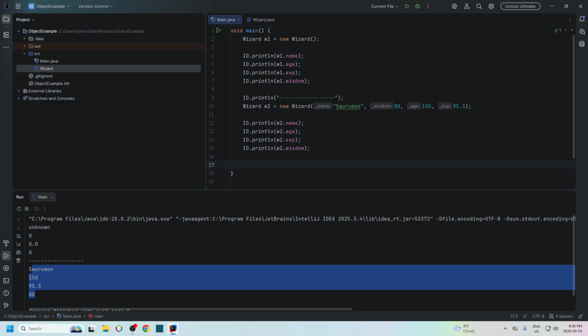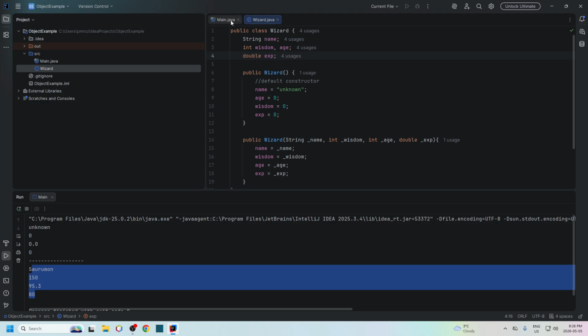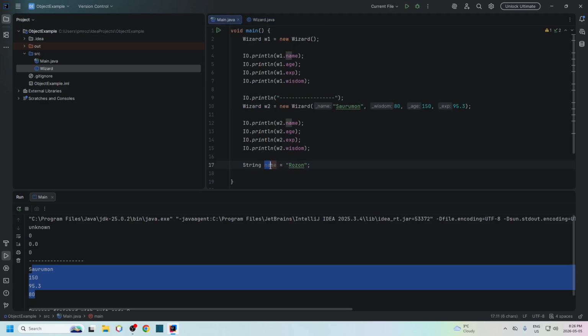So for example, if I went string name equals Saruman, okay, that's a pretty easy line of code in Java, right? That's actually doing the same thing. So there's a class in Java called string. It's just like the wizard class, except a little bit more complicated, right? Its instance name that I made is called name, just like I made W1 here, right? So this is creating an object as well.